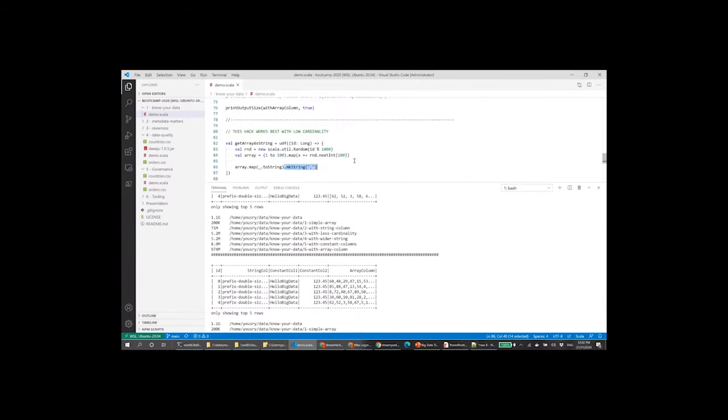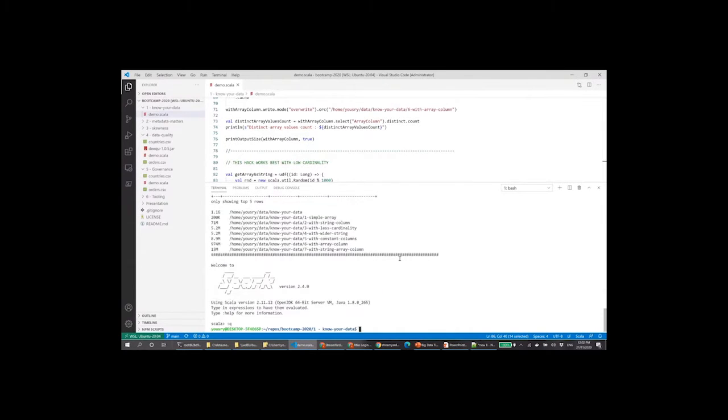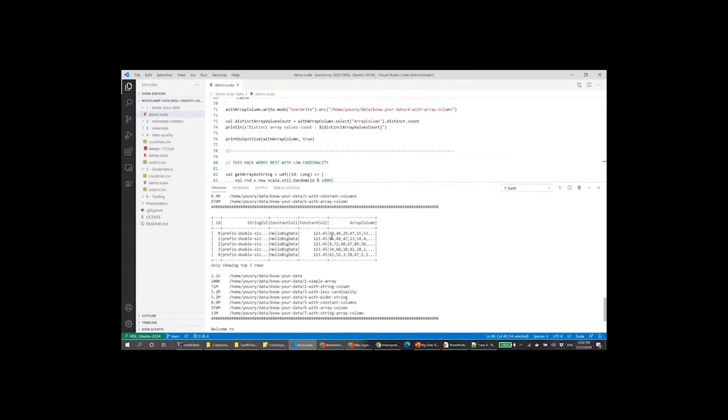string. Okay, so originally here it was an array, if you can see the square bracket, and now I'll store it as a string, a plain string. And you can see here that the size dropped from 974 megabytes to 13 megabytes, which is amazing. Actually, it's about 2 orders of magnitude.